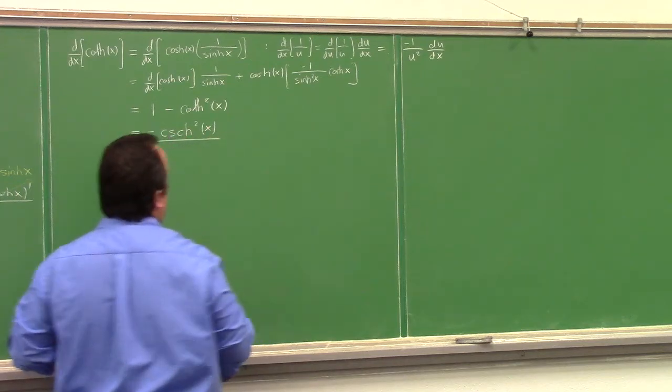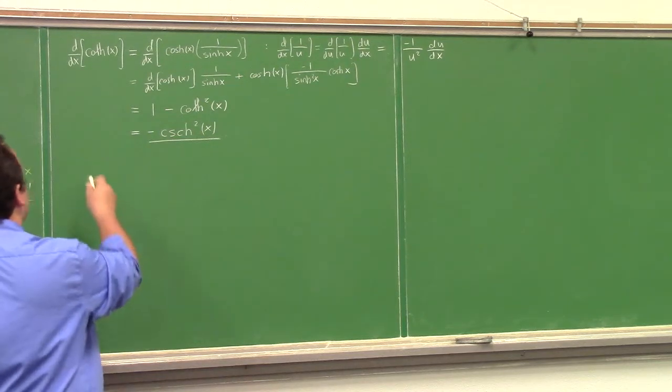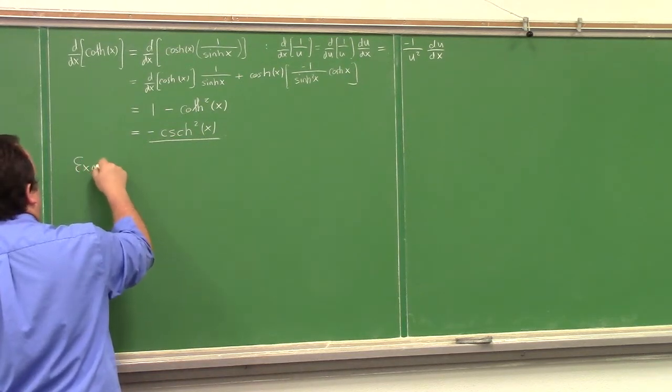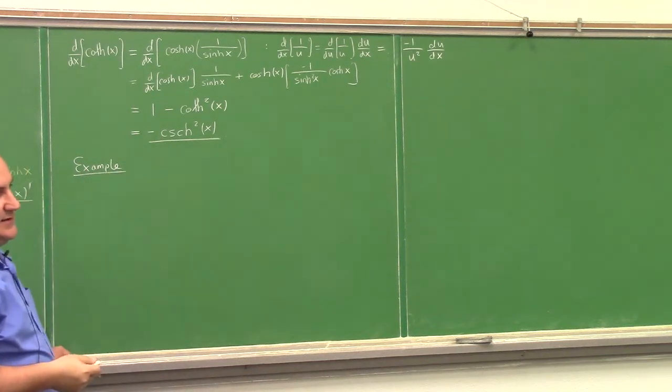Right? So could you do this with the quotient rule instead? Sure. Do you have to do it this way? Absolutely not. Is this the smart way to do it? I don't know. Kind of depends. Let's look at another example. Sometimes I like to put this kind of example on the next test because it just helps me see if students are kind of awake or not.